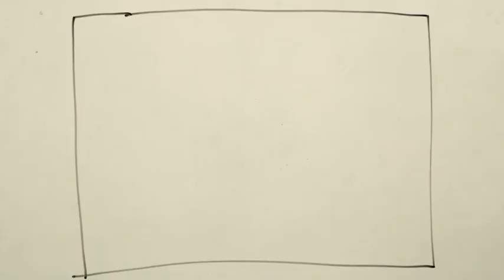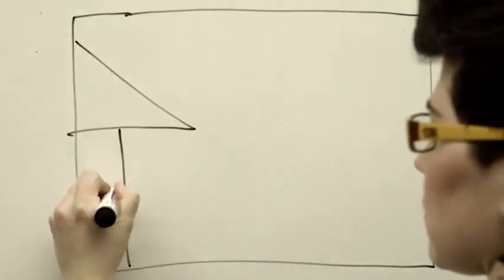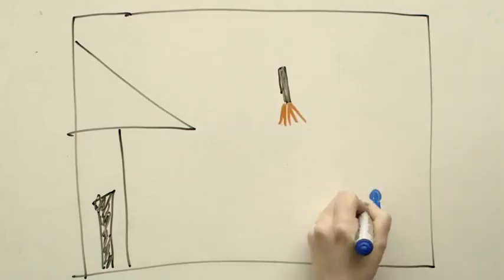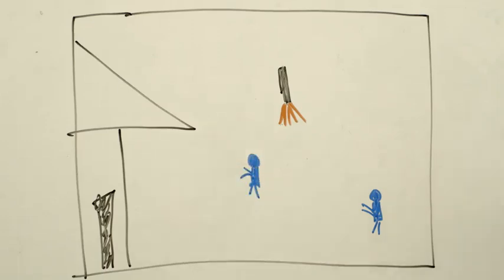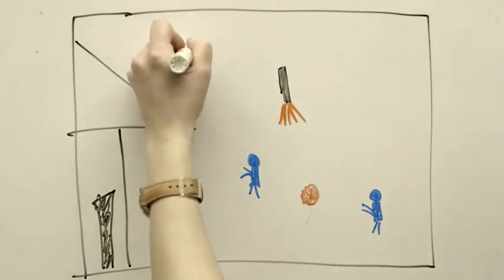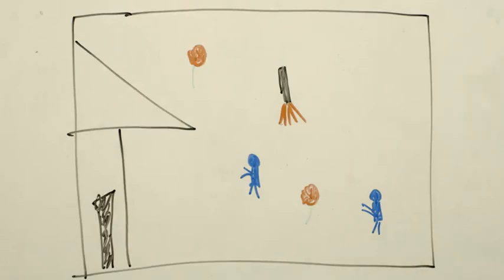Good. We've decided about the main features of our game. It's now time to think about its design. Let's start with the design of the interface. We have the garden, and our house is on the far left side of the screen. The zombies and the character that makes them move away can move anywhere on the screen. We can draw this character as a broom, so we sweep the zombies away. Apart from the zombies and the broom, we also have flowers, which may appear at different spots on the screen.